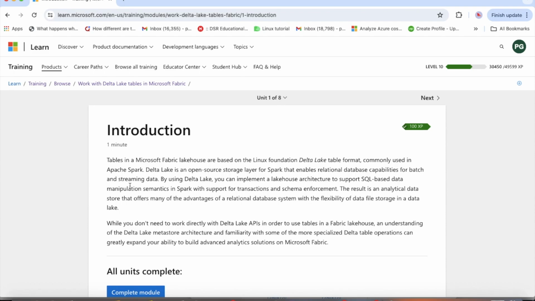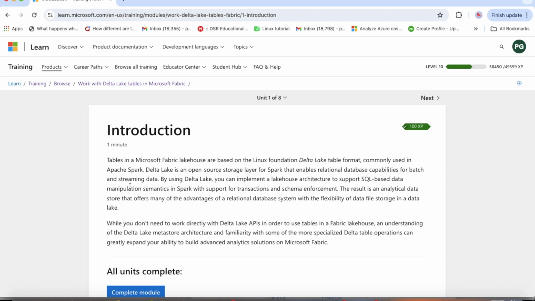in Apache Spark. What is, first of all, Apache Spark? It is an open source in-memory compute engine. It is used for the processing of big data files. And then Delta Lake is a storage layer for Spark. So whatever processing of the big tables that we are going to do using Apache Spark, Delta tables will be used as the storage layer. We are going to store all those tables in Delta Lake, right?